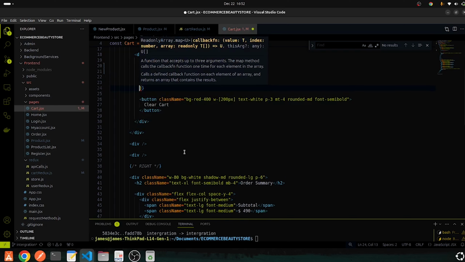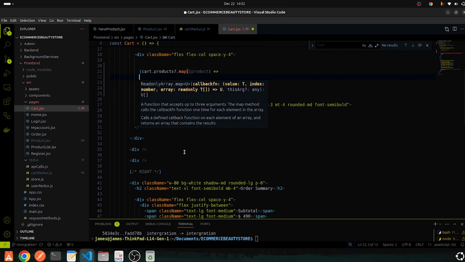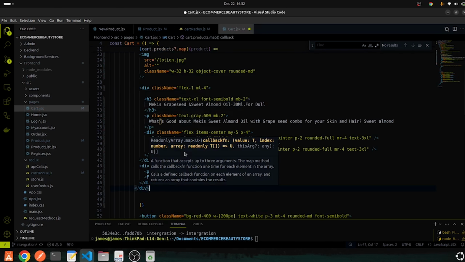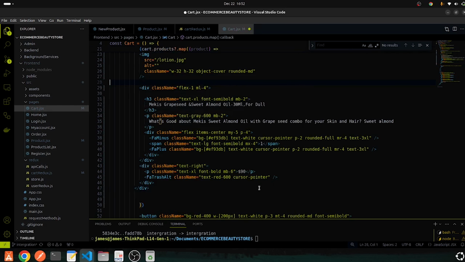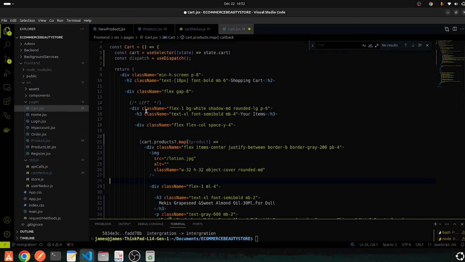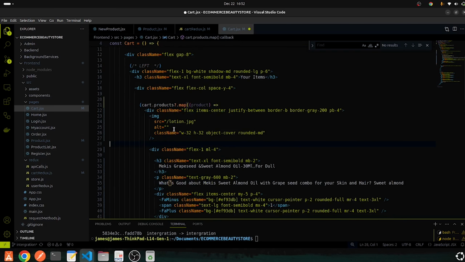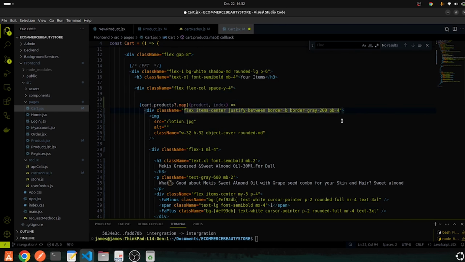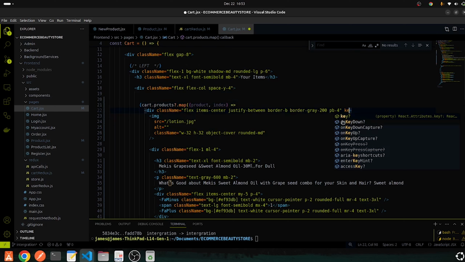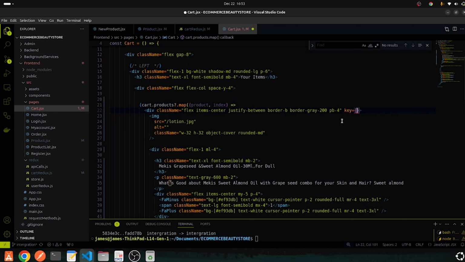So I'm going to come up here and paste, yeah, like that, and I can format this code. So here is where I'm looping. So you can see here I'm starting to loop. So I'm getting the product and the index, and as usual we need to set the key. So the key here, which is index.